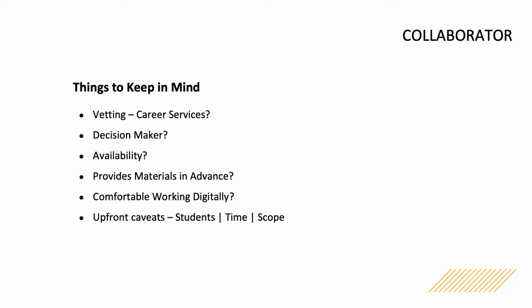You also want to make sure that the collaborator who is also the decision maker can be at your class when you need them. It is a good test to ask the collaborator to send you information about their organization so you can share it with your students, and to send any examples similar to what they are looking for in an end product. Even better, make a deadline for when you hope to get this information to make sure they are good about getting things to you in a timely manner.